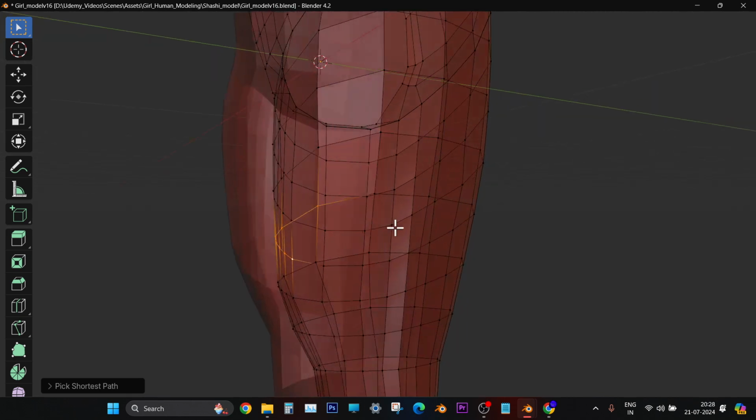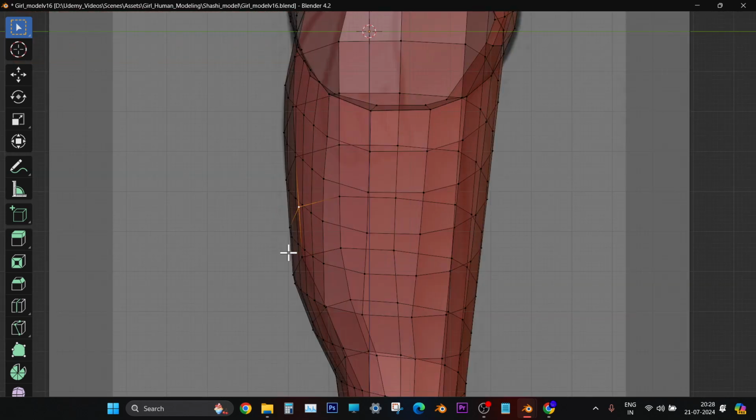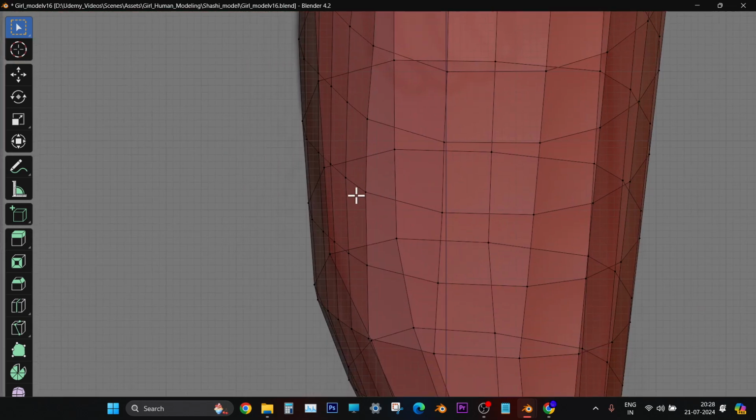So from here itself I am selecting the particular row. See, from the side itself I know, okay, when I select this vertex, the same edge line and the other side of the edge line vertex also I can select.